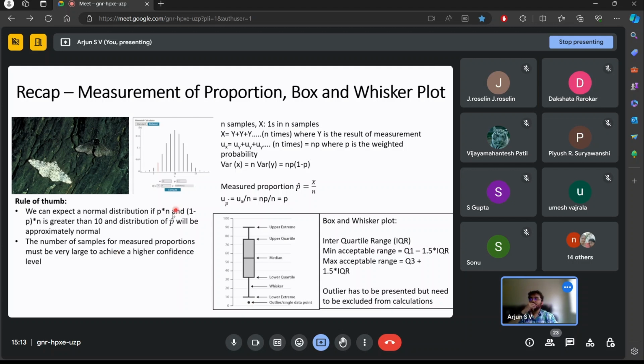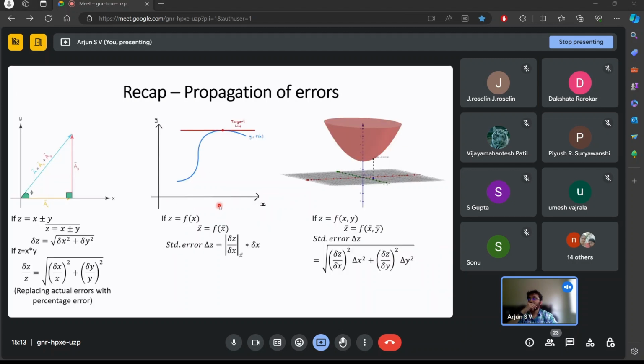And in the next lectures, we learnt about the propagation of errors. In the last week's lectures, in week 6's lectures, we saw how to represent the data. So if we have some x, it can be represented as x bar plus delta x, where x bar is the mean of the data, mean of x, and delta x is the standard error of x. So we have x or y.